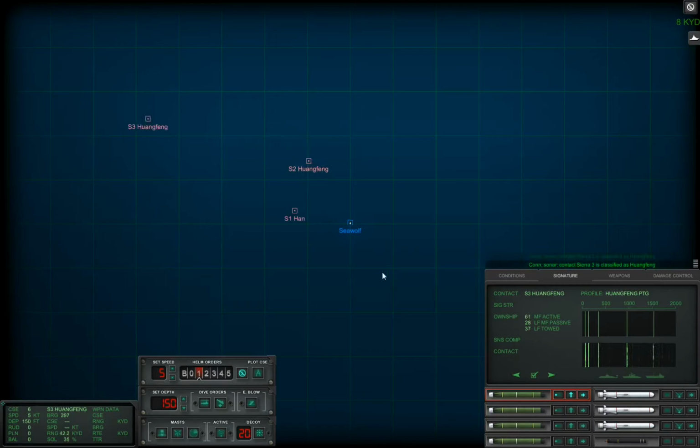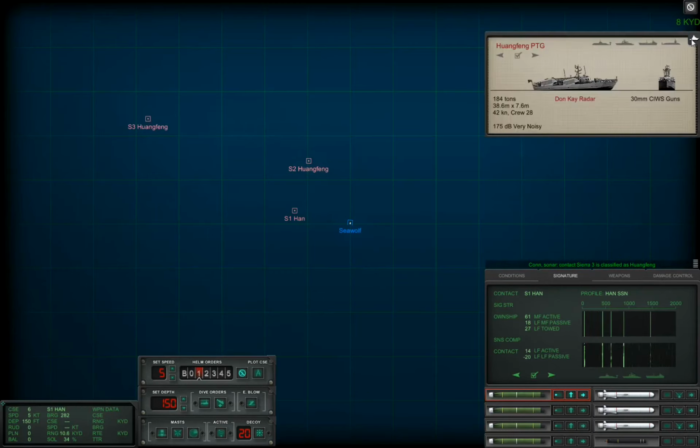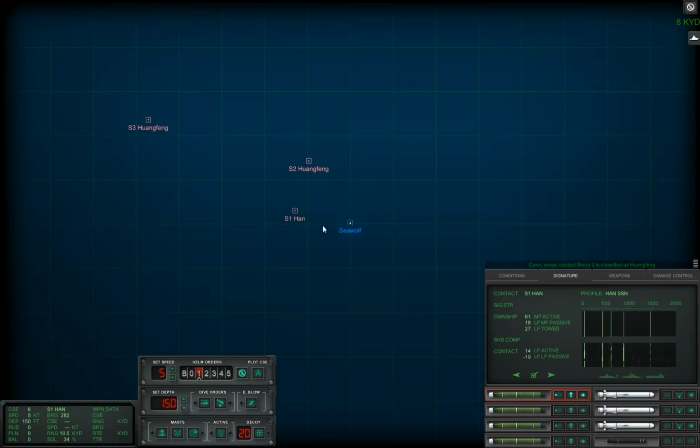Con sonar, Sierra 3 is classified as escort. So I think there's a little problem with Captain X's mod, but that's okay. He does a great job anyway. It's not an easy task. Now we're coming right to 096. We're only 10,500 yards away from the Han, and we want to keep him at 10,000 if possible. Han being the submarine.